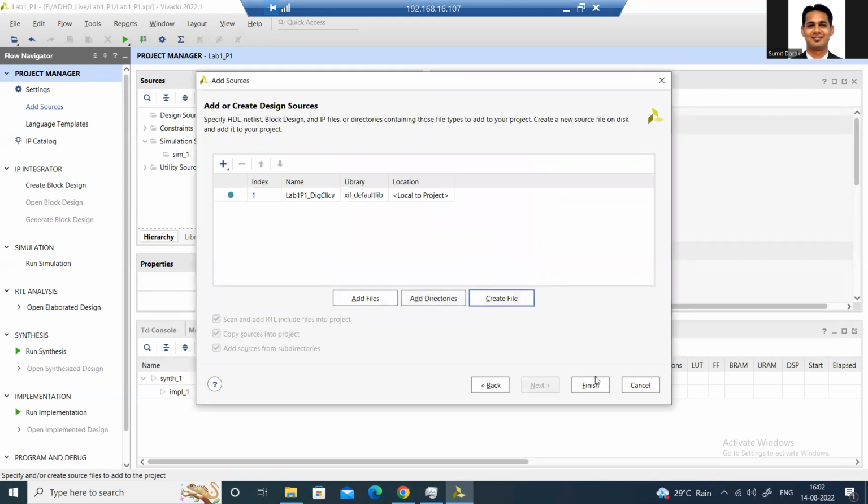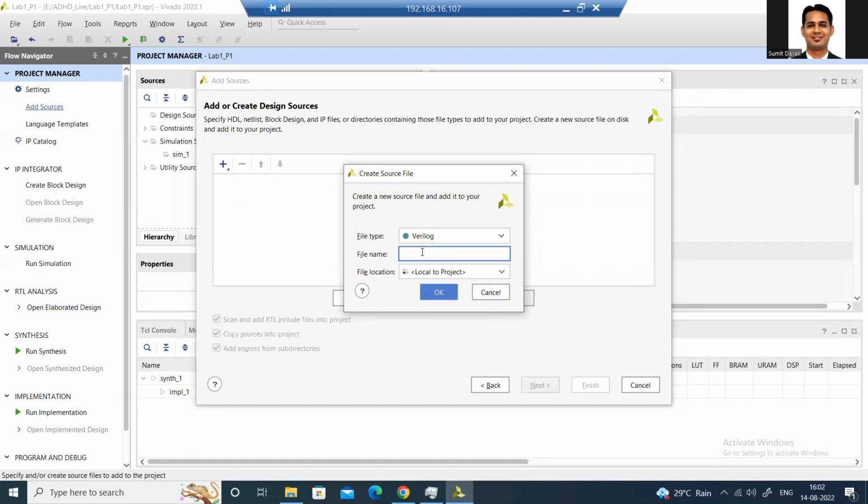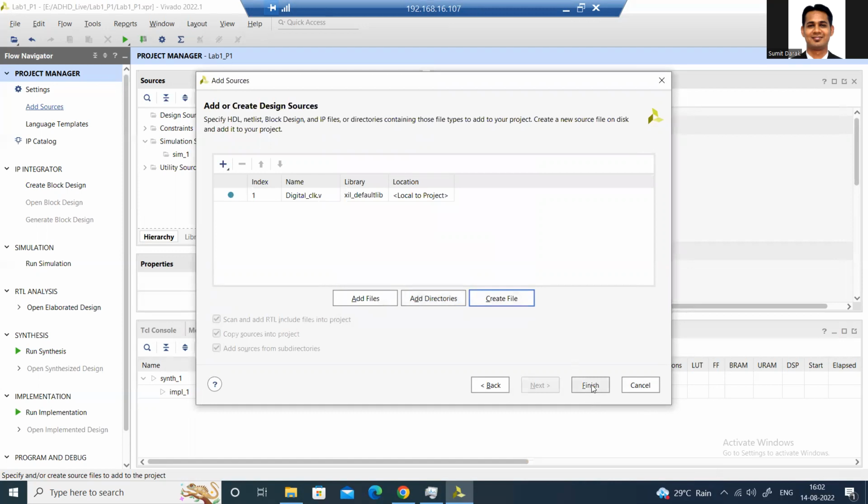Okay, so this is my first part. Or we can give a simple name so that we can reuse the file later. So we'll use digital clock. Just keep the name simple.